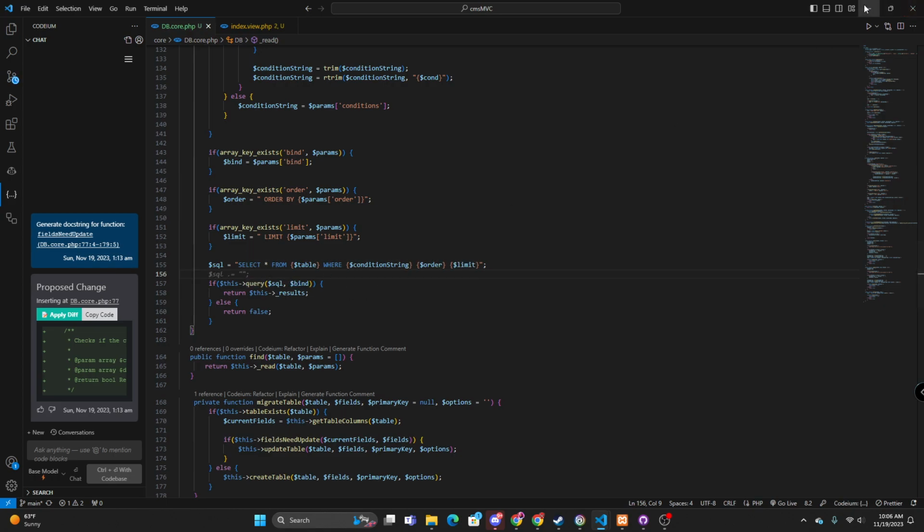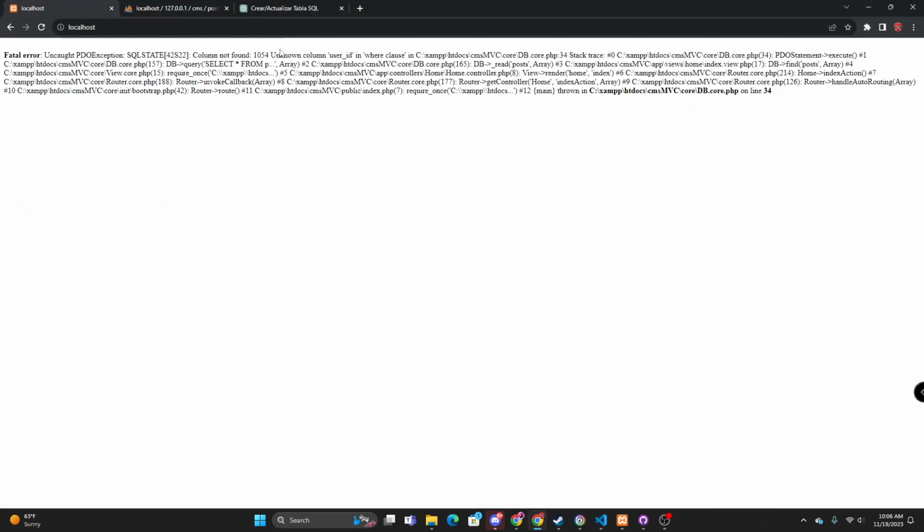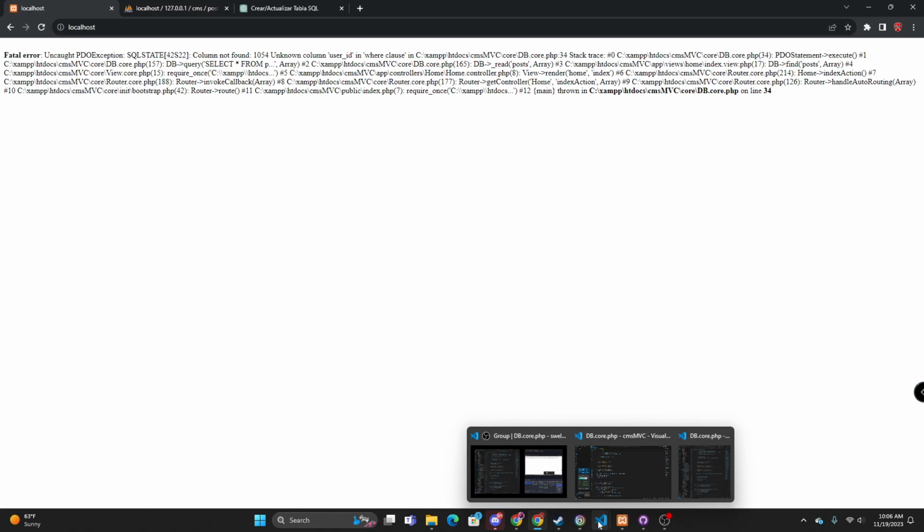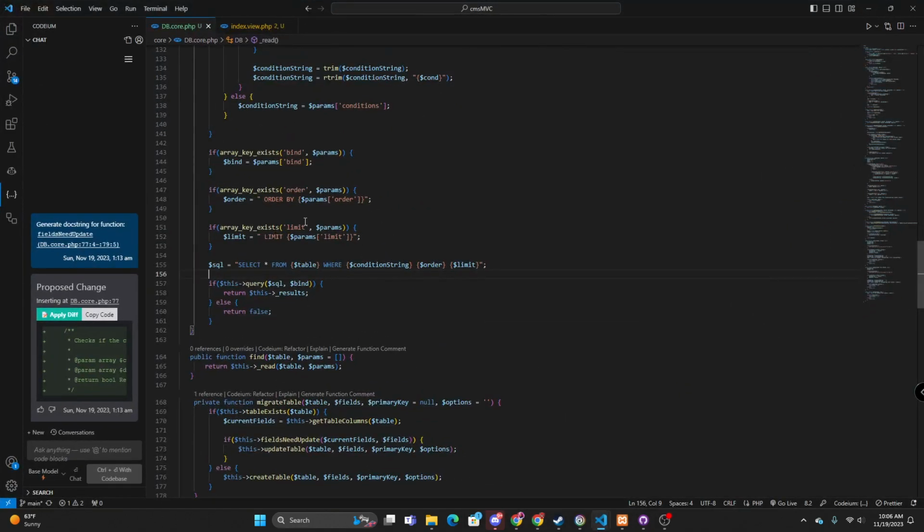That's actually how I troubleshoot whenever something's not working. Unknown column, user ID. I have a feeling that this actually needs a comma.